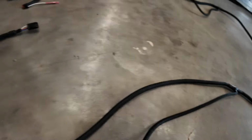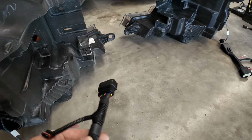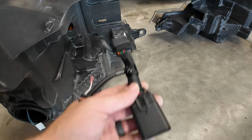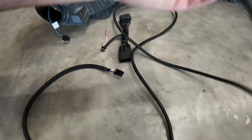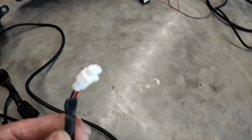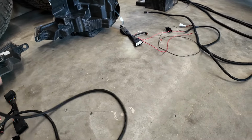When you get this cable run back into your engine bay, you're going to have a harness that plugs into your headlights or some form of harness. They're all going to look different depending on your year, your model, all that kind of stuff. But you're going to plug it into your headlights, and then plug this guy into here. On the same harness, this is just teed off here, you have this guy here. This you'll have to route back through your engine bay, even though there's not a lot of cable in this, but I think we'll obviously have enough.